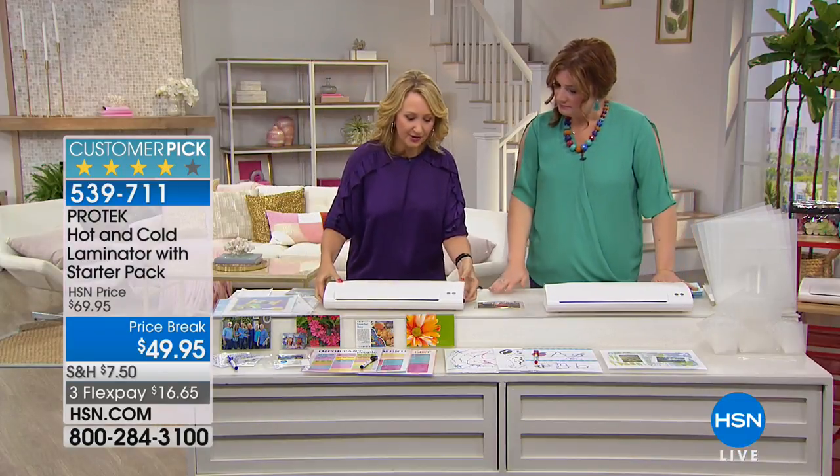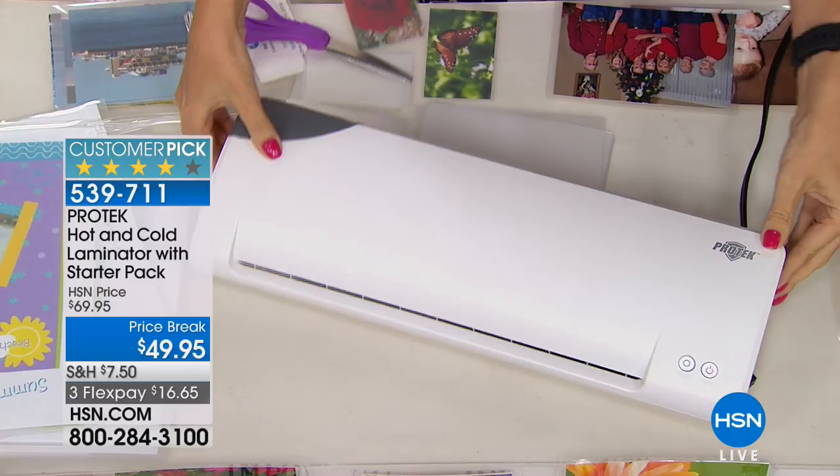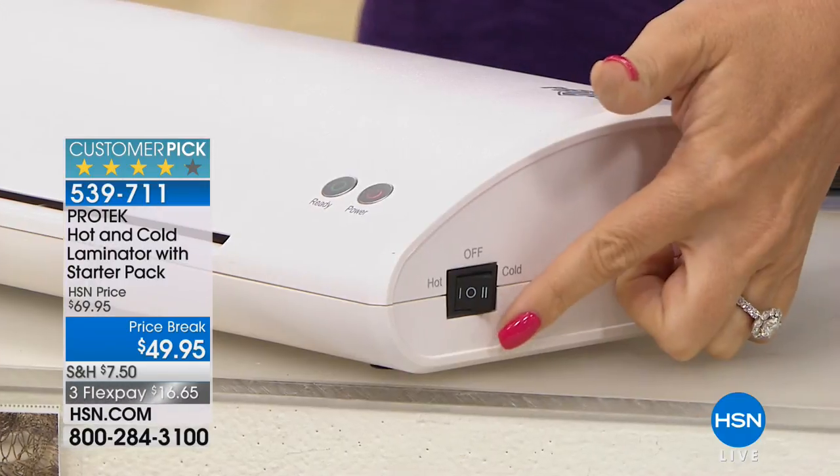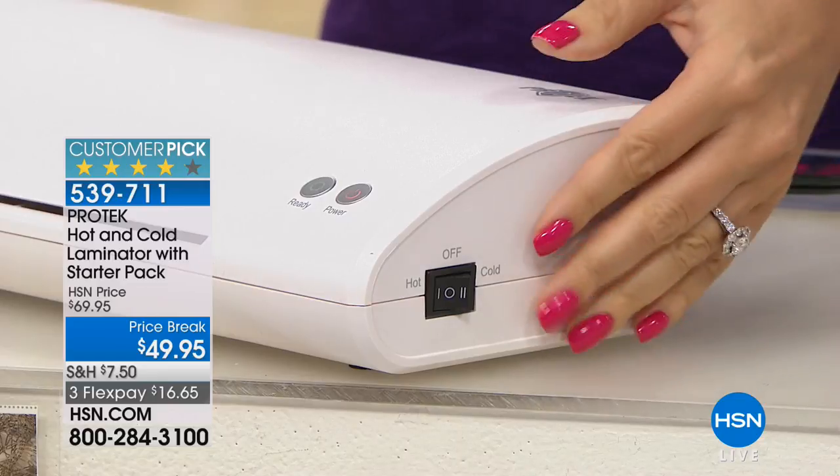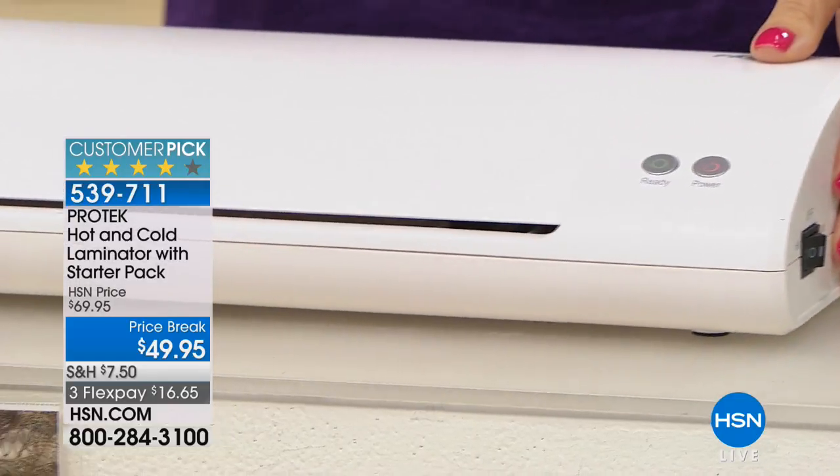So all you do is you make your selection right over here on the side between hot and cold. You just flip that little switch right there. That's all there is to it. I'm doing hot here today because I know everything that I'm laminating can tolerate it.